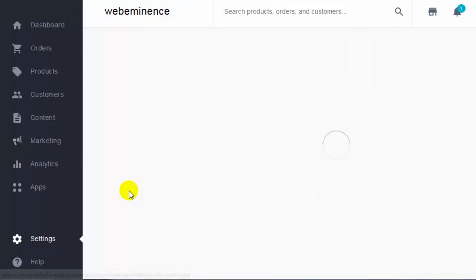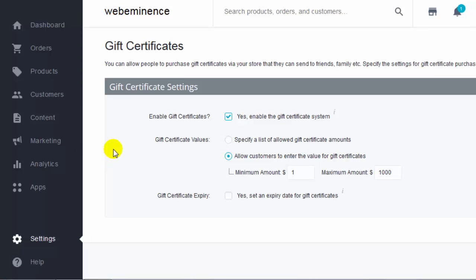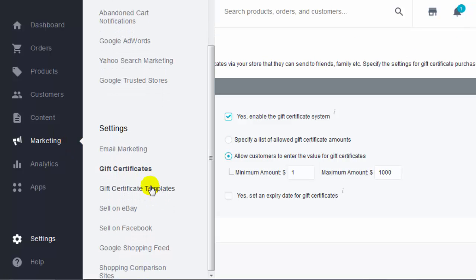There are built-in gift certificates, which is a nice feature because a lot of e-commerce platforms don't allow this by default, and BigCommerce does. It might depend on which level account you have, but this will allow people to purchase gift certificates to your store and give them out to other people. Underneath marketing, you see some other things I won't get into, but there's gift certificate templates that can be modified, and there's some eBay, Facebook, Google Shopping integrations, and you could also have comparison sites built in for people to compare your prices to other sites.